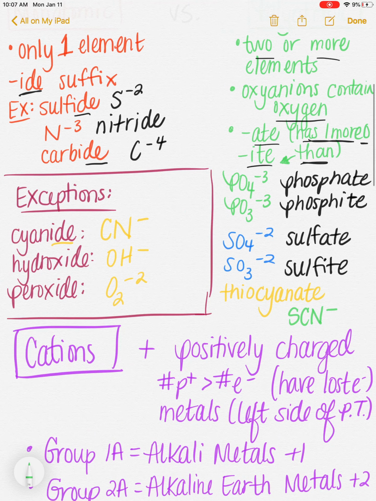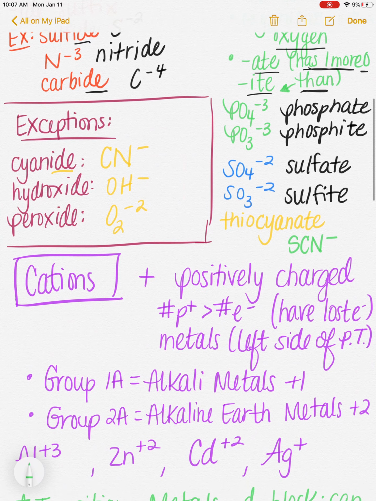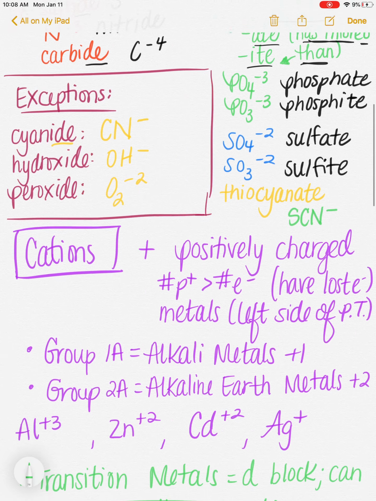If there are any other ions that are not on our list that are ever assigned to you or on a homework assignment, feel free to consult your textbook or the internet to find those, because your list of 60 ions is most definitely not every ion out there. It's just the main ones that you are going to encounter.